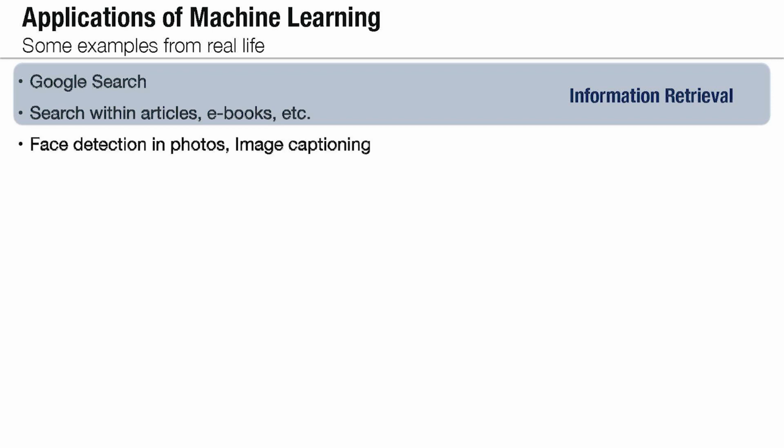Then of course you have all problems to do with images. So face detection, which is now more or less treated as a solved problem. When you look at your photo albums, you can see that your faces are already tagged, and if you have labeled them in one photo, the label will also propagate to other photos. And then image captioning, also detecting objects. So visually looking for objects in visual images, also detecting cars if you're trying to build self-driving cars, detecting other cars on roads. So these are all object detection based problems. This is all largely under the umbrella of what's called computer vision.